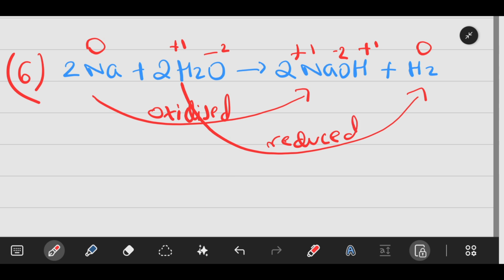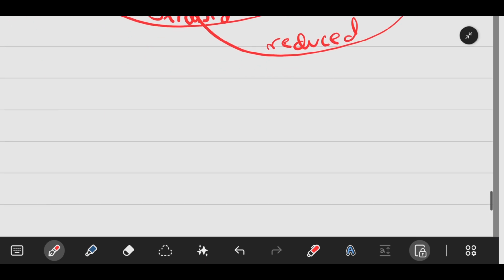Okay, so let's wrap up this class with 3 equations to solve on your own. We have done a lot of equations in this class. So if you still have a little bit of confusion, I would recommend to just rewind the video and then pause the video at the exact instant before I solve it, so that you also have some practice on how to solve the equations by yourself. So this is your homework assignment. As always, we will discuss this in the next class.